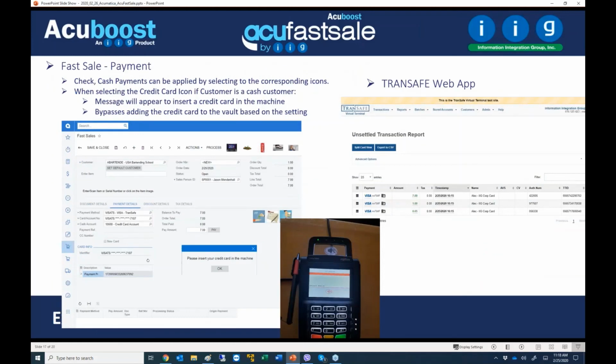This is the part that we work with, with the credit card terminals. As you can see, this happens to be on my desk. I just took the picture. It is a credit card terminal that is linked to the system. So when you select the type that is linked to TransSave, and TransSave is the gateway that we use, but we also work with Zipster and USA ePay, it will come back and tell you to insert the card in the machine. You insert the card, it goes ahead and checks.